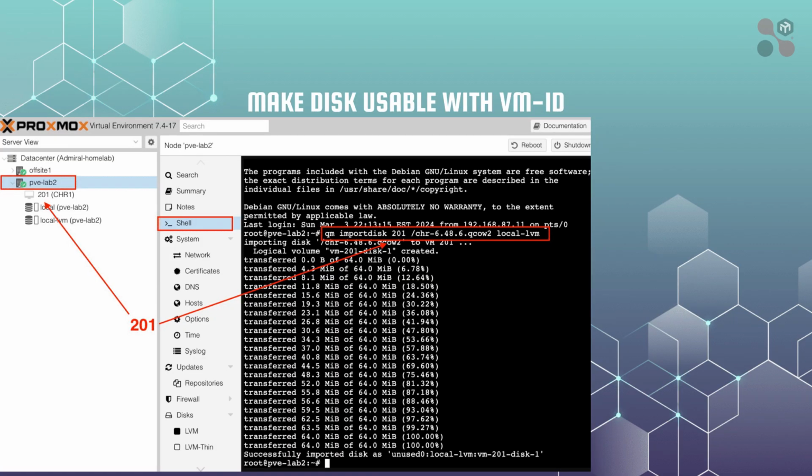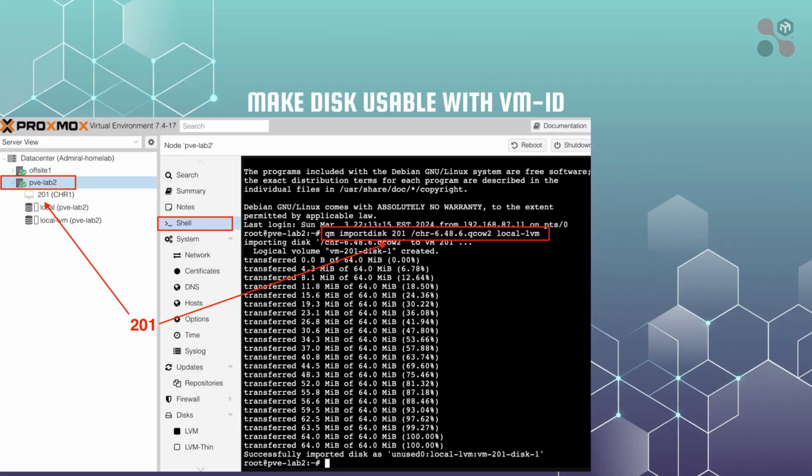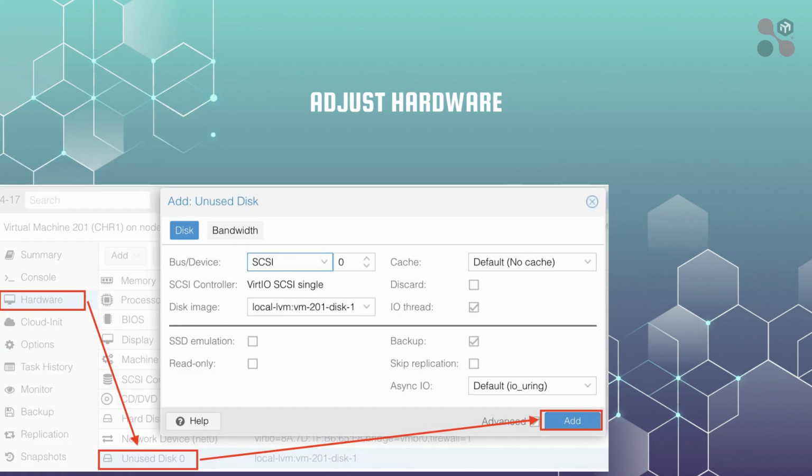And then you'll notice that here, the big trick for getting this guy to load and boot is to use the VM ID, and there's a command you can run here. Like I mentioned, I'll have all these details on the blog post so that if you need to zoom in, if it's not readable here, you can check that out. But we run a command that basically ties the CHR disk image that Proxmox can actually use to this VM that we just created.